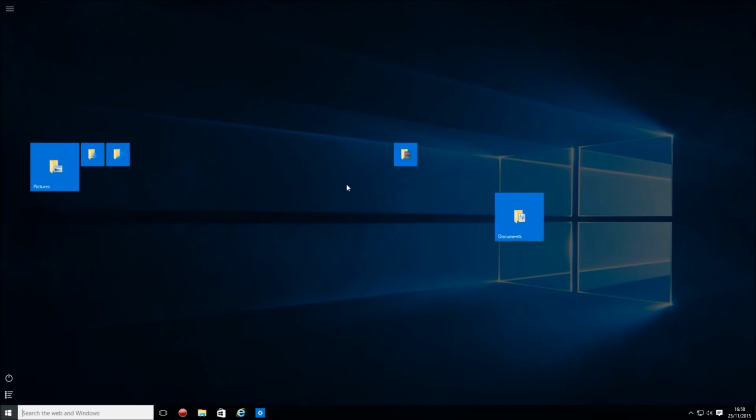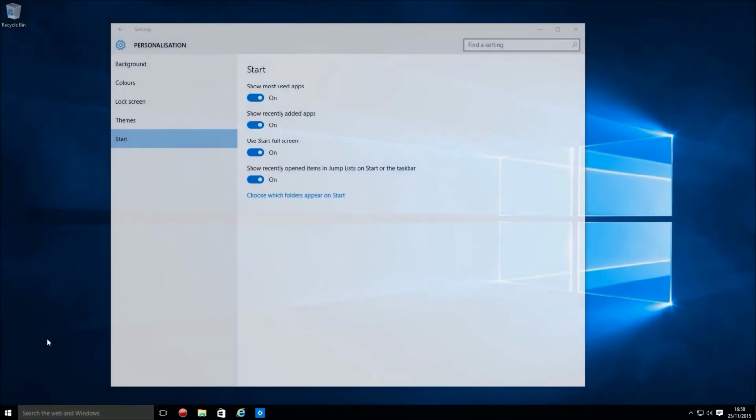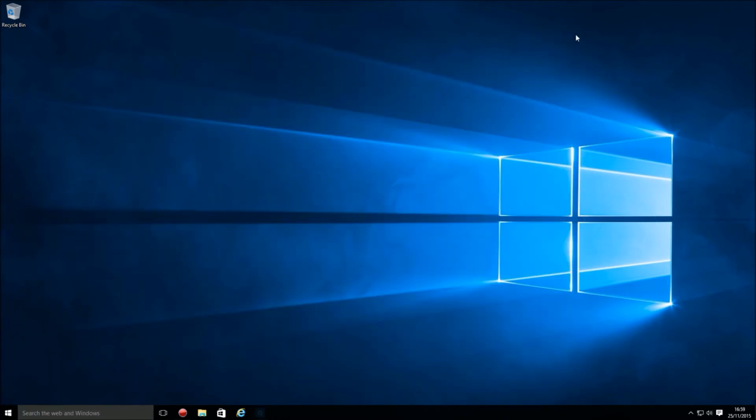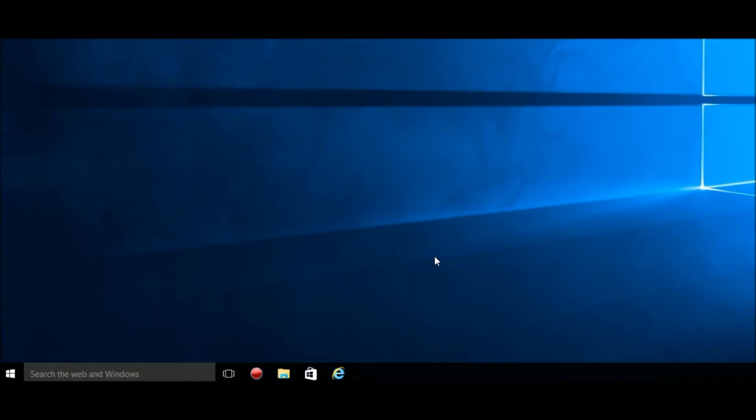So a lot of people love it, a lot of people don't. If you want to use that feature, you certainly can. If we turn that back off, you can see we then get the traditional new Windows 10 start menu. So just something for you to know there, and it's quite handy to have. Okay, so we'll finish this video talking about Windows 10's possibly most powerful feature, and that is Cortana.